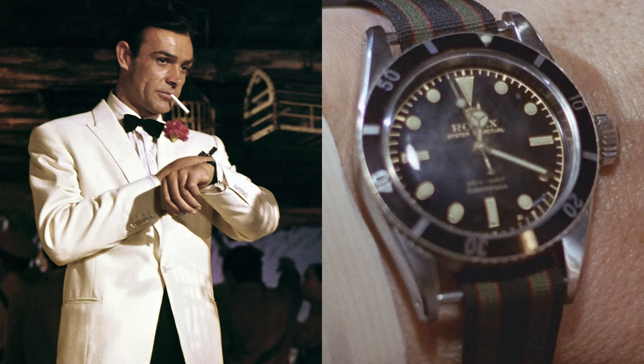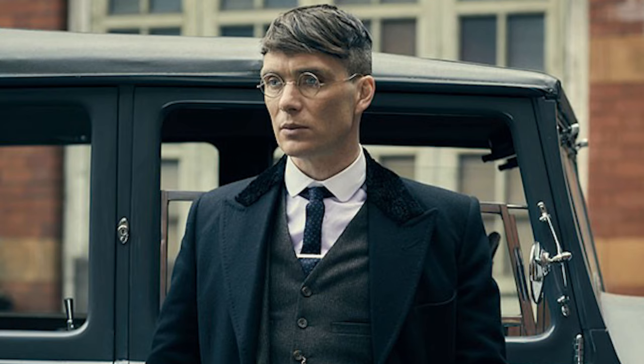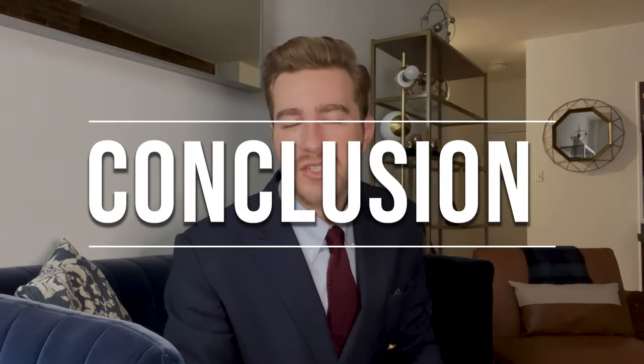What about Bond's penchant for the Rolex? Yes, it does come from the books. The literary Bond is never seen without his Rolex Oyster Perpetual dive watch, and he wears it with an expanding metal bracelet — much like the one on this watch here. You don't see these too often on modern watches, so if you wanted to pay a subtle style tribute to Bond you could consider adding one to your favourite timepiece. Bond has no tie bar, no cufflinks, and not even a pocket square, so the guiding principle behind his style is clearly minimalism and sheer practicality.